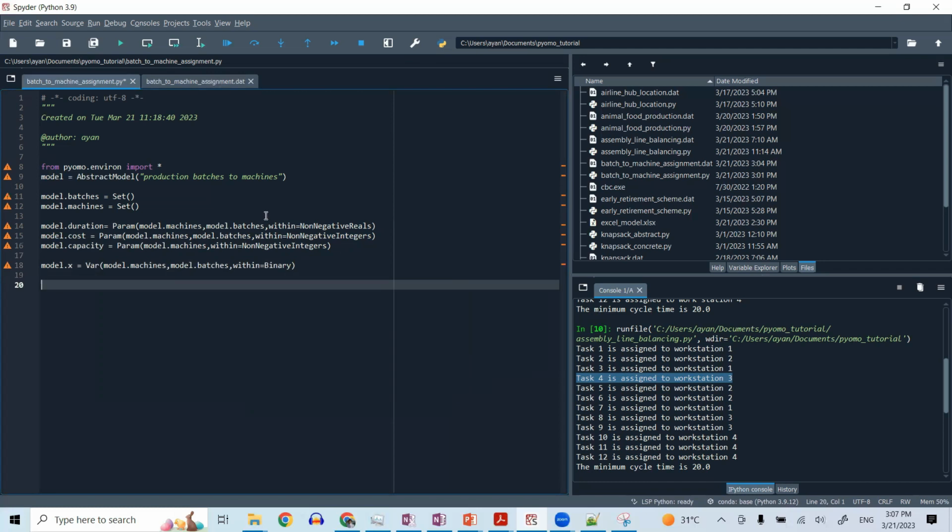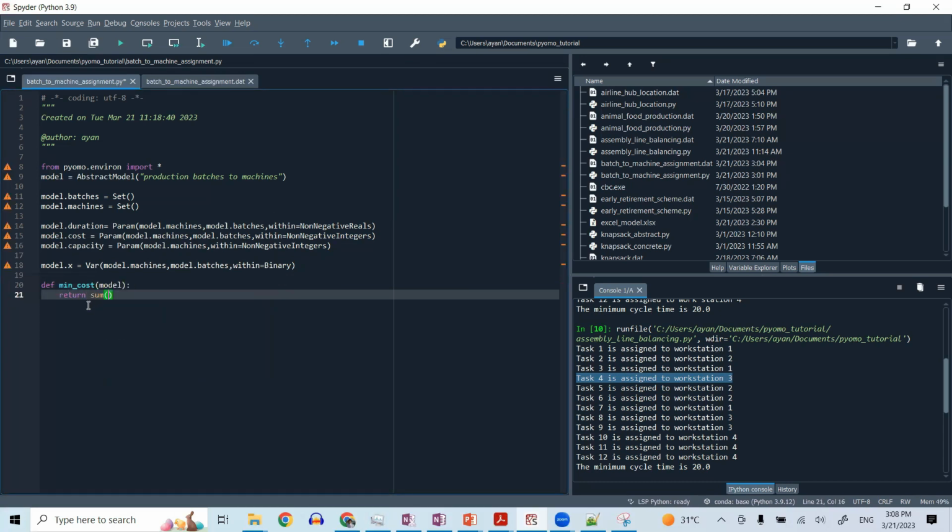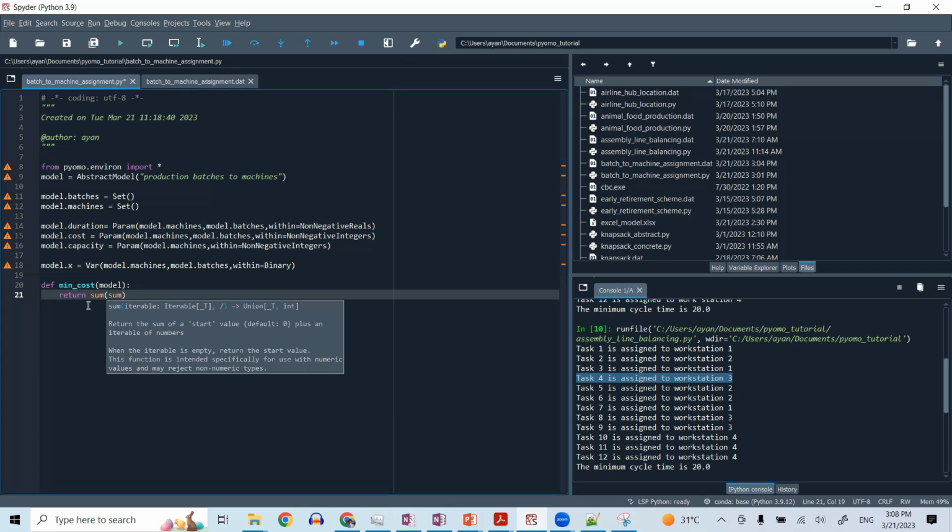Now we define the objective function. We return the sum of the total cost multiplied by the assignment variable.